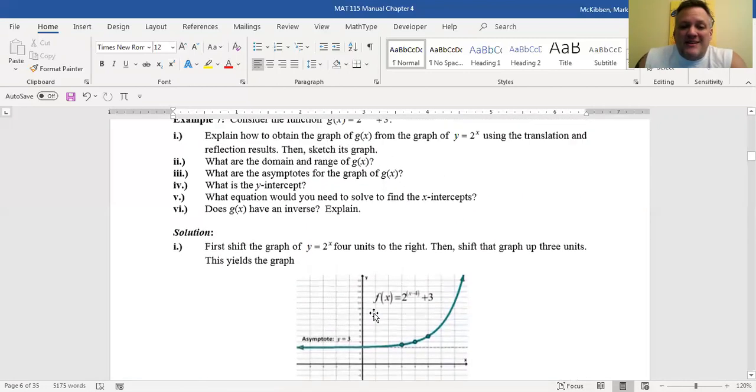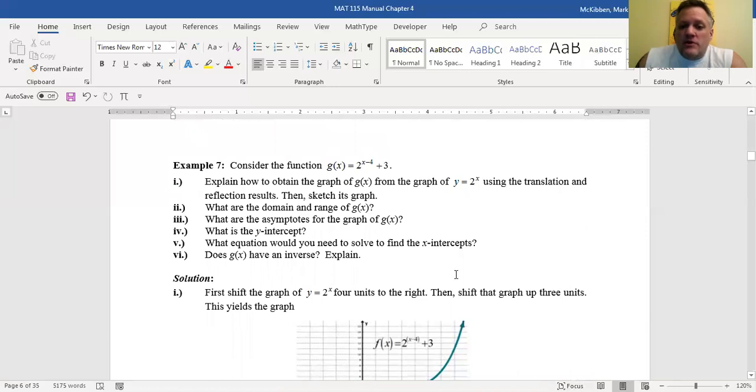And in terms of x-intercepts, well, we can reason 2 ways. We can literally set this equal to 0 and solve, or try to solve for x. If you do that, the first step would be to take the 3 to the right side. And so you'd have the equation 2 to the x minus 4 equals minus 3. But remember, 2 to the x minus 4 is always positive. And so it can never equal a negative number. So that equation would have no solution. And so there would be no x-intercepts. So you can argue that way.